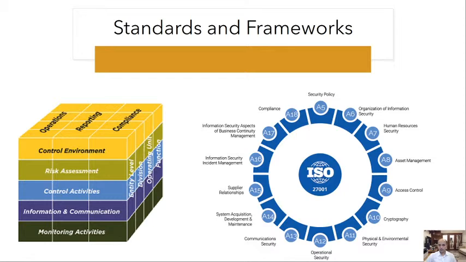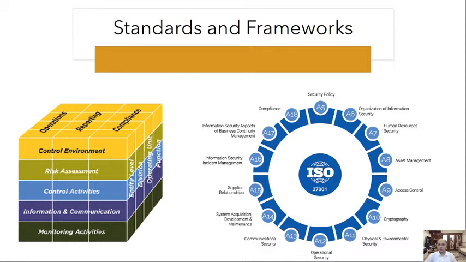So the next one is about the standards. When we are talking about the standards and the frameworks, we should understand what exactly those standards and frameworks are. There are different standards and frameworks available, but we need to understand some of the terms which are very important. Even if you do not know anything in detail of these standards, you should know where exactly these standards came from and what the purpose of these standards is. Like this first model, this is COSO, right? The full form of COSO is Committee of Sponsoring Organizations of the Treadway Commission. We call it a framework.